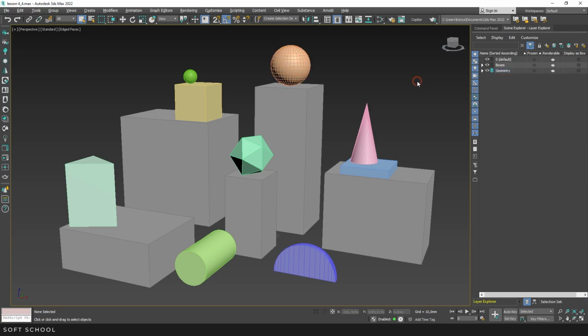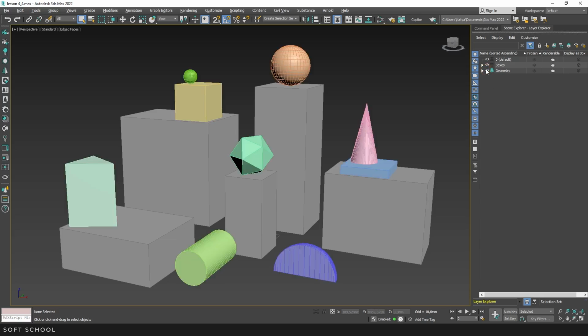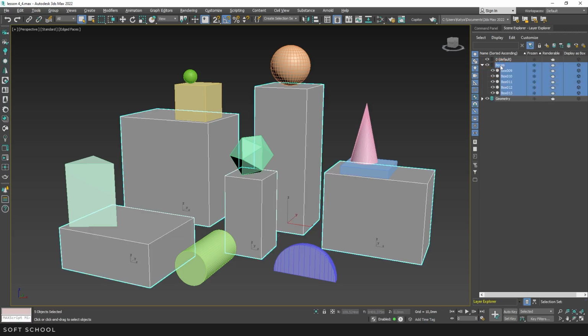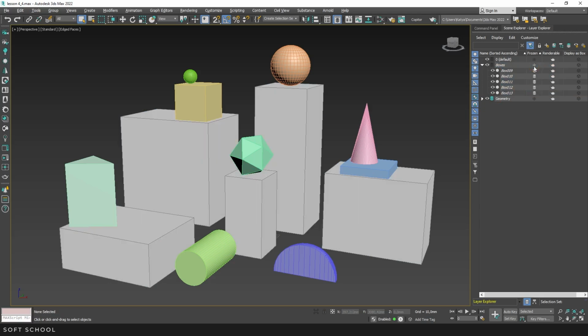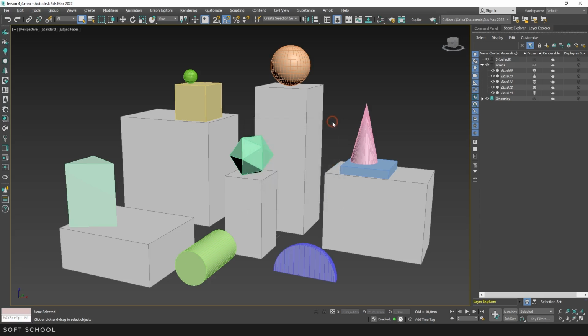Okay, so what can we do with the layer? Firstly, we can hide it by clicking on the eye icon. This is very useful for our work. Next, we can double-click to select all the objects inside the layer. We can also freeze the layer. In this case, no objects can be selected or moved. For example, it can be useful to freeze a drawing so that it doesn't move. To make snaps work with frozen objects, we've already checked this option when we discussed the topic of snaps. Be sure to watch that video if you missed it. Okay, let's unfreeze the objects.